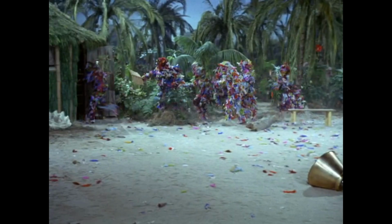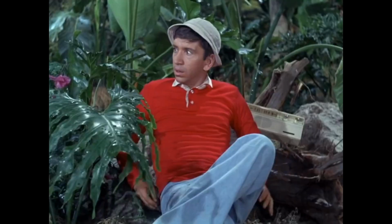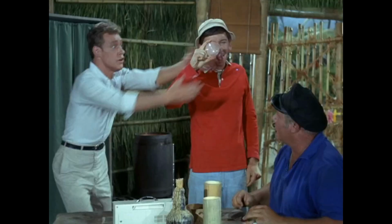In fact, what they had to do, they had kind of a bulky suit, a bulky fabric. And when they attached the feathers to it, that dark suit made it look like there were more feathers than there actually were. It was a pretty cool trick to the eye, but if you look at it in high definition, it's easier to be able to tell.